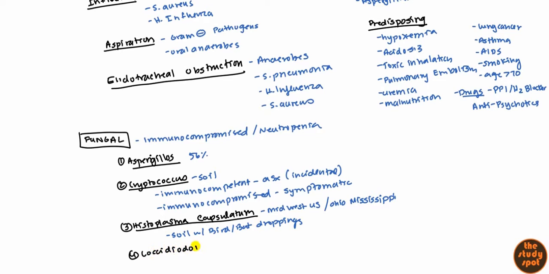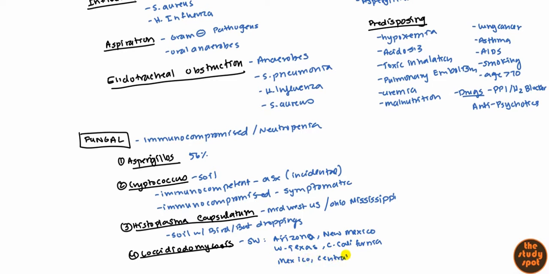And finally, coccidioidomycosis. This is going to be like the southwestern U.S., where I'm from actually, Arizona, New Mexico, western Texas, central California, Mexico, and then even Central and South America. So that is all the different microbiology causes. So it is important to know which risk factor is associated with which type of bacteria. Common board exam question, and again, even when you're practicing, it can help you narrow down which bug you're looking at.